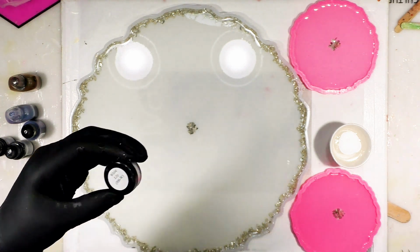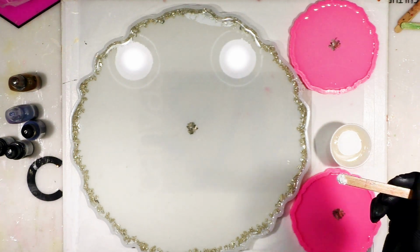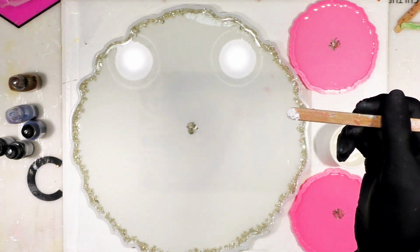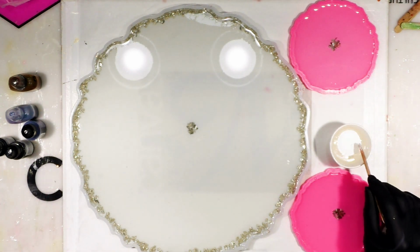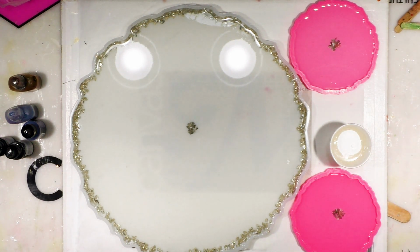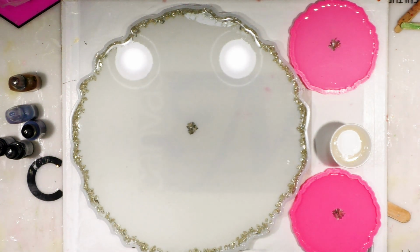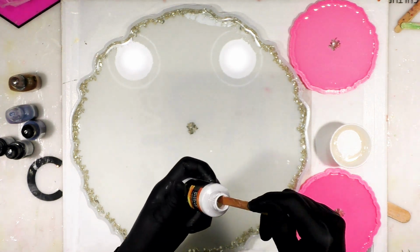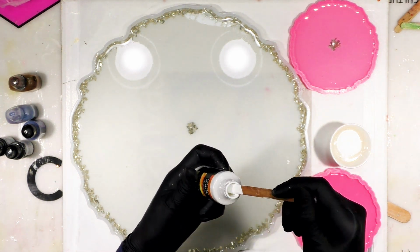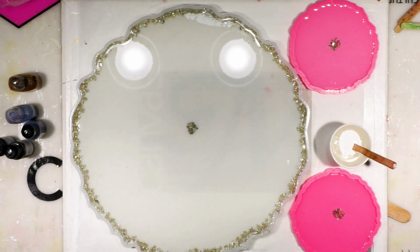I have White Lily by Etsy Funshine Color Shop. It is a little bit of a shimmery white. I'm putting just a little bit on the tip of my stick just to see if that gives it any shimmer. We'll see here in a second. Got White Snow Dispersion Color. I'm going to stick my stick into it and then put that into the resin.